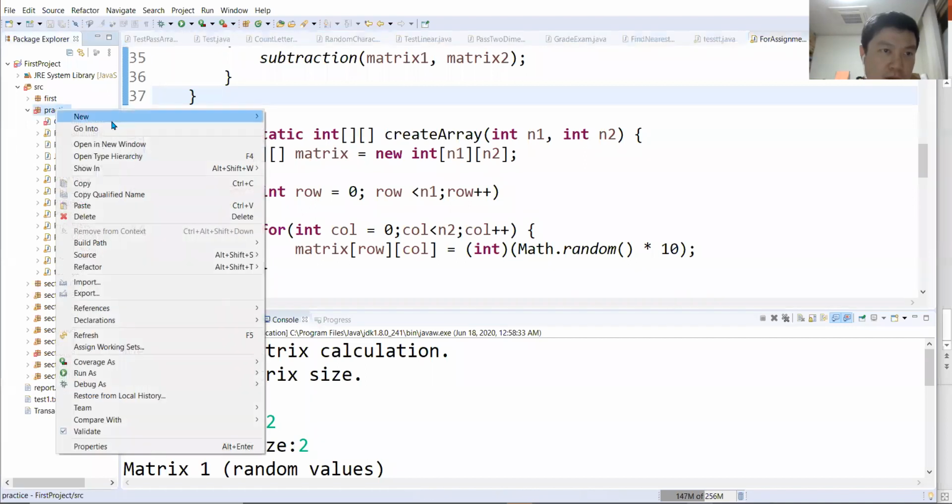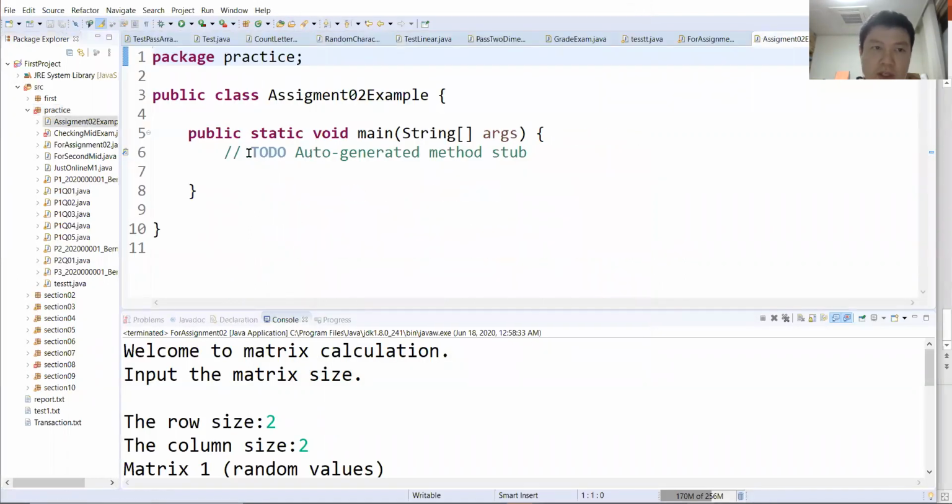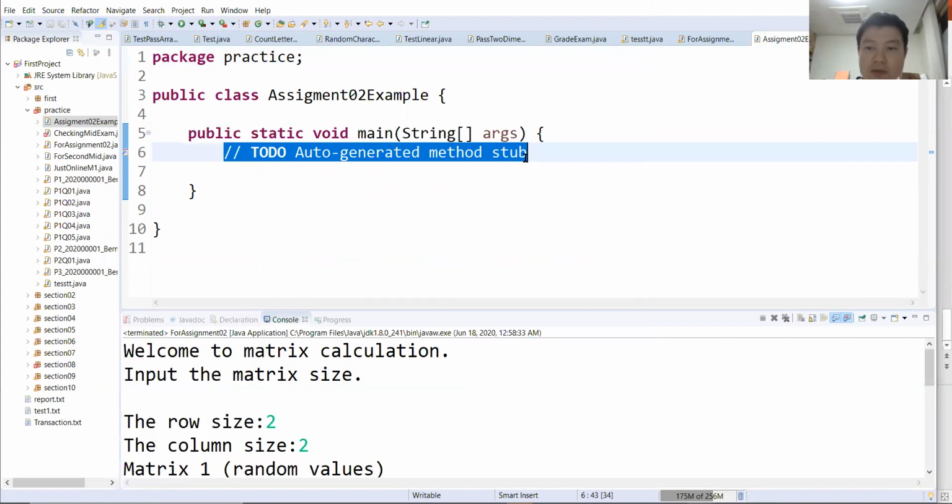Okay, I will make a new class file. So let's start step by step. I would like to teach you how we can solve a problem. Usually we have this kind of issue. Okay, let's just make a new class, assignment 02 example. You can use your own solution, but this will be my solution, and of course any solution will be fine. Your solution is good, your friend's solution is also good. My solution is only one of the alternatives.